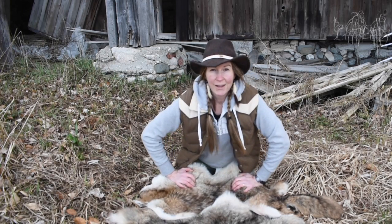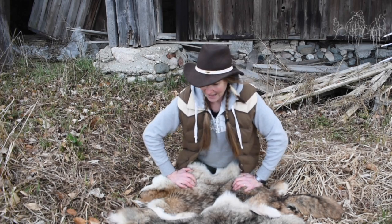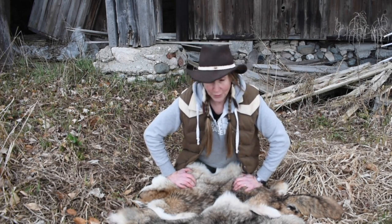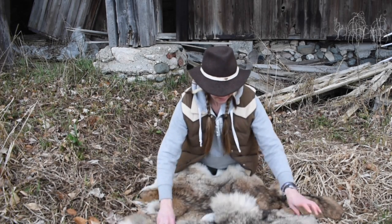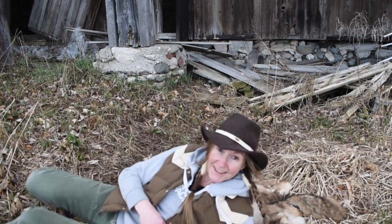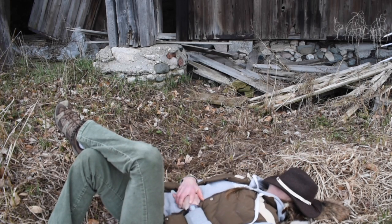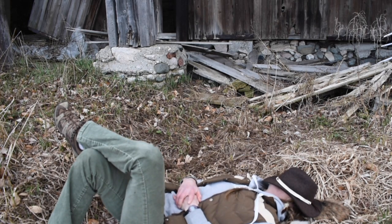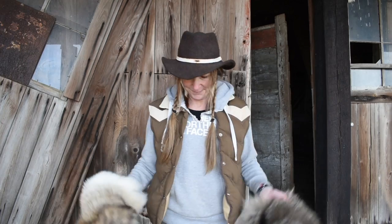So there you have it. Home tanned roadkill. You cannot beat it, guys. That just puts a smile on my face. I mean, you could pick up something off the road and turn it into something nice like that. I mean, shoot, I could just take a nap. That ain't too bad. Well, there you have it, guys. Home tanned coyote pelts. Pretty sweet.